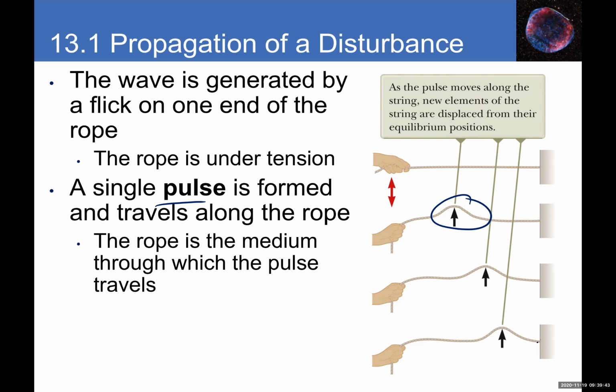One of the things we're going to see is that when it hits this point, it's going to reflect back. So it's going to reflect back up and then continue moving like this. You can see, as a function of time, the wave itself is moving to the right with some velocity v. And in a little bit, we can also calculate that velocity based on some of the characteristics of the wave itself. But one important thing to see is that to generate that wave, we moved the string up and down, which is perpendicular to the propagation of the wave. So that's what we have.